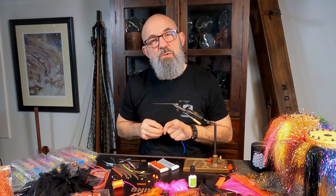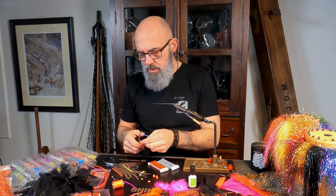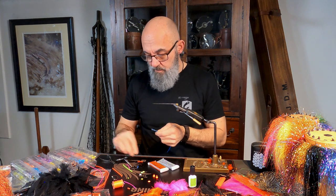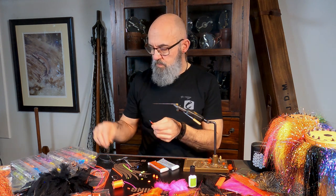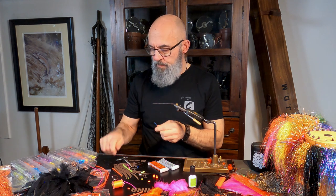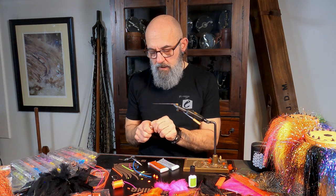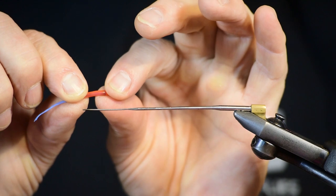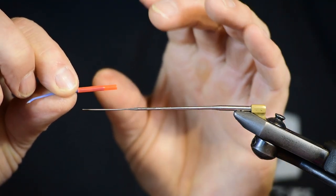And how to do this if you want to attach a small one onto a medium tube? That's also possible. You do the same thing. You just pull out the tubing. You slide down the medium. And you take the small one and you pull it in. And this way, I should have cut this before. This way you can also use the small onto the medium. Just make sure you pull in the small into the medium and you will have something that is a bit trickier to tie with, but extremely, extremely strong.